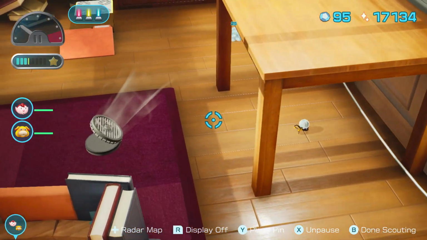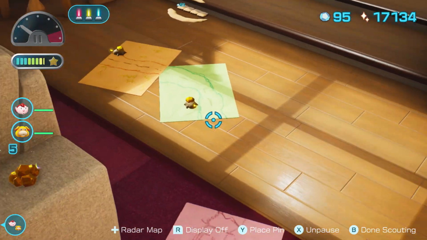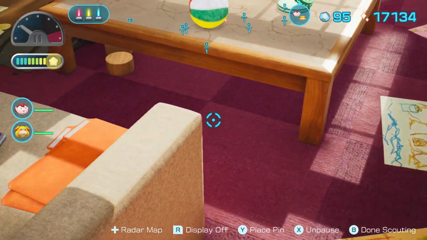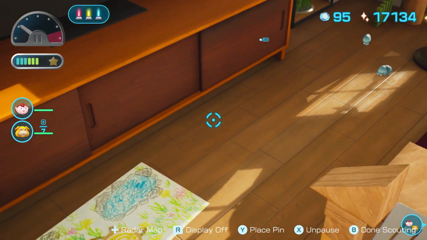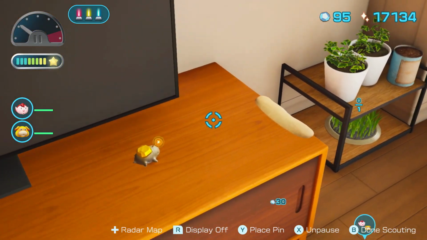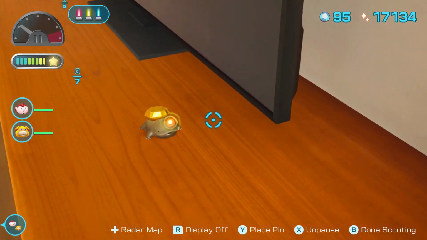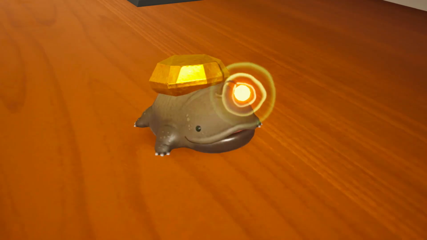Oh, this place is wild. This is super exciting. I'm overly thrilled about this. For a second, I thought those were. I like you. You're adorable. Look at this little guy.